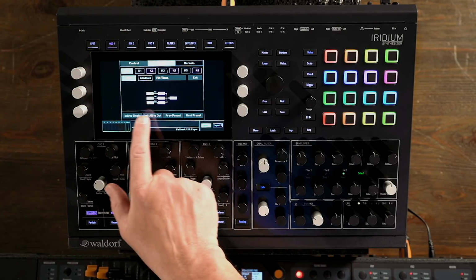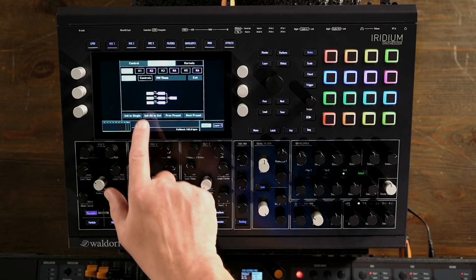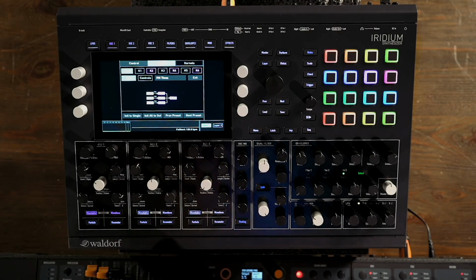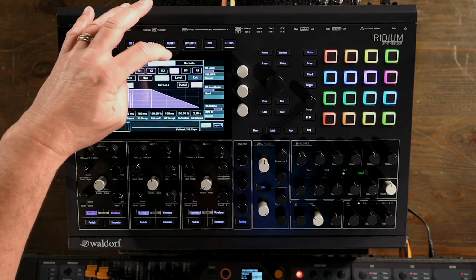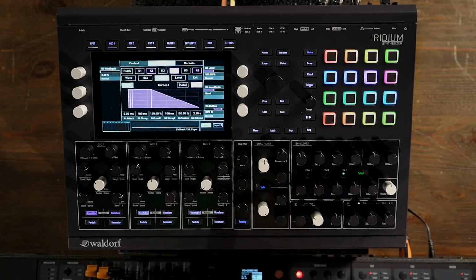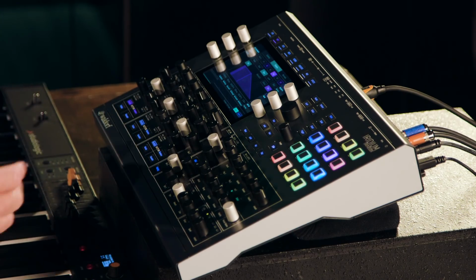And now you can see I've got my 6 operators. They're showing which ones are modulating, which ones are audible. And I can choose for each one of those what wave shape is going into them. I've got envelopes for each, modulation for each, levels. I can do all the elbows and things for those of you really into that stuff. And so there are clearly powerful FM synthesis tools available here.